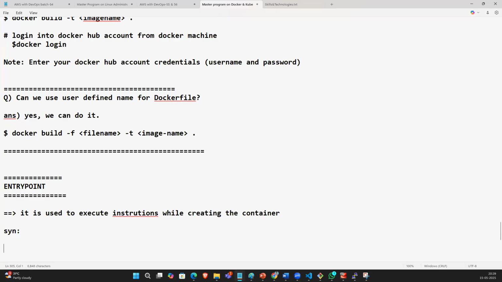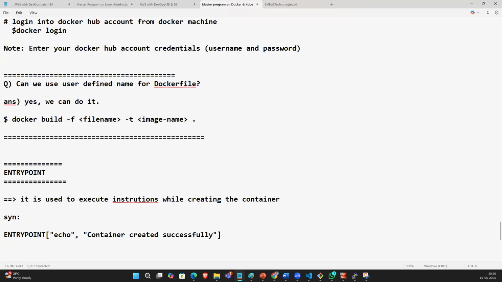So what is the syntax, guys? The syntax is nothing but ENTRYPOINT, echo, in double quotes, container created successfully. So container created successfully.